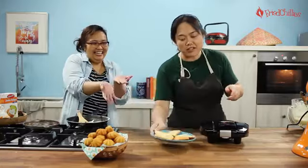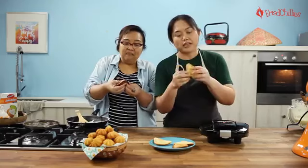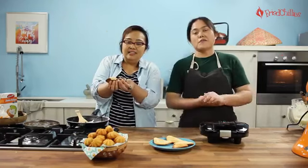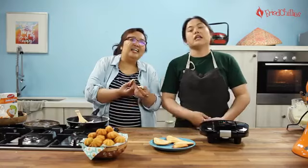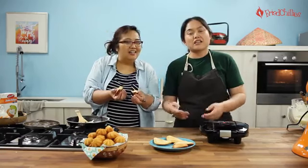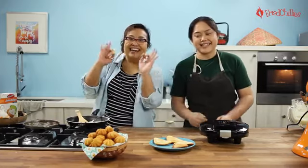Ta-da! After 10 minutes, we made one earlier. Its texture is just like the bahulu. It might not look so exciting, but it's pretty decent. Look at the inside. So this is a nice tip for those who don't have a mold, but if you're in Malaysia, go buy a mold. Not expensive, about $15, you can buy at the kedai runcit. And we will be teaching you how to make kuih cara berlauk next week, so you can use the same mold.